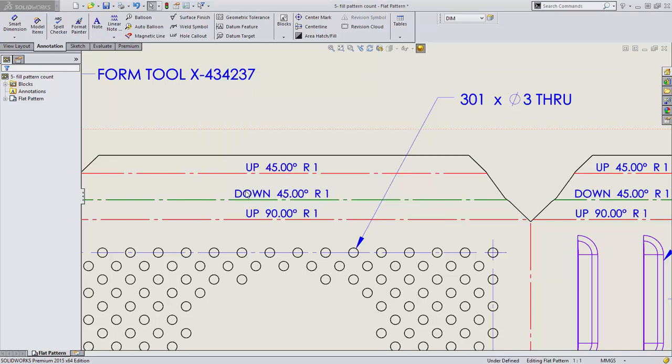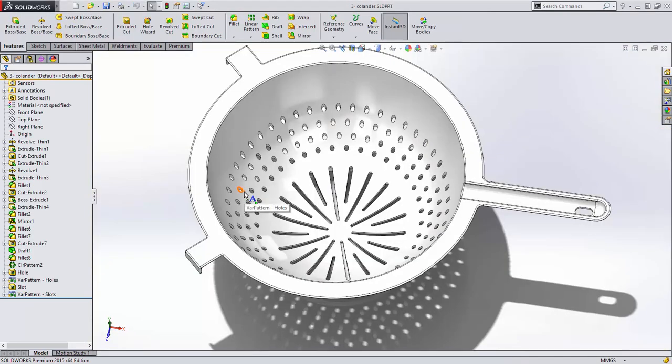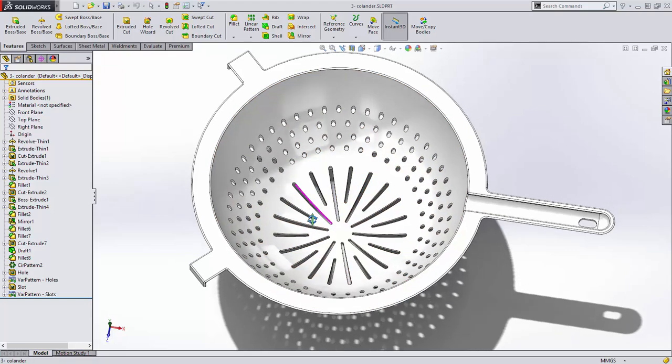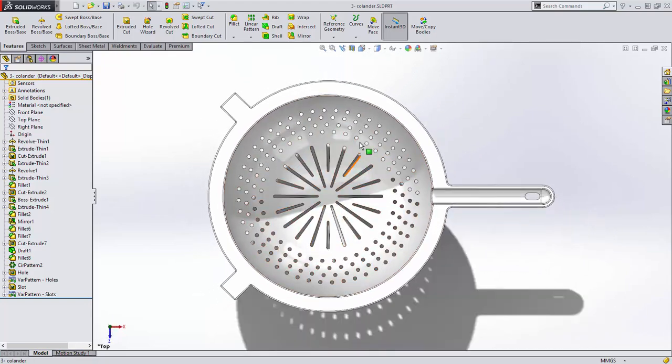Finally, a new type of pattern is available, the variable pattern. This ultra-flexible pattern allows users to vary any dimensions that are used in feature creation, but also allows the use of reference geometry, like planes, axes, and 3D sketches, that may have been used to create that feature. This reference geometry is important to define the design intent of features that are on non-planar faces. And all this flexibility can be controlled in an easy-to-use table or directly on screen.